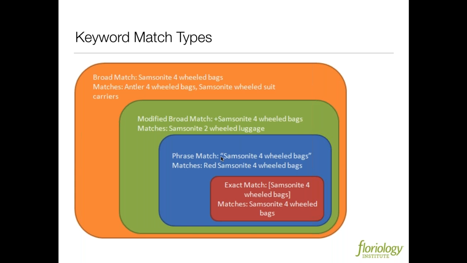With phrase match, you add quotes around the phrase — it will look for this exact phrase within any sentence, getting you much closer to what people really want. Exact match is when you put brackets around the phrase — your ad will only show if people type exactly what you put in those brackets. When you first start your campaign, for the first couple of weeks go ahead and stick with broad match just because you want to start gathering data for what search terms people are actually typing.